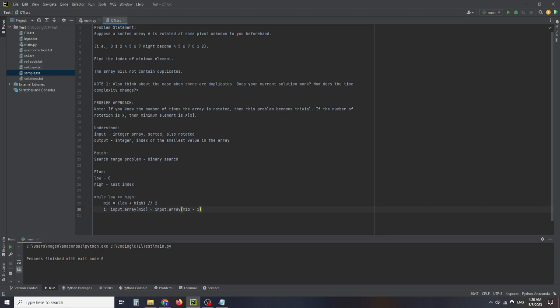And luckily with Python, we can work with the negative indices. If it was C++, I would have to do a more fancy if condition just to avoid negative indices. But for now, we don't need to worry about that. We're working on Python. So, if we found it already, then I just need to return mid. Found my answer.